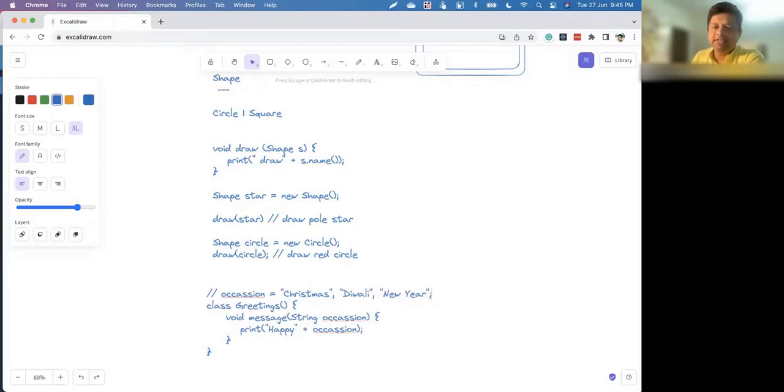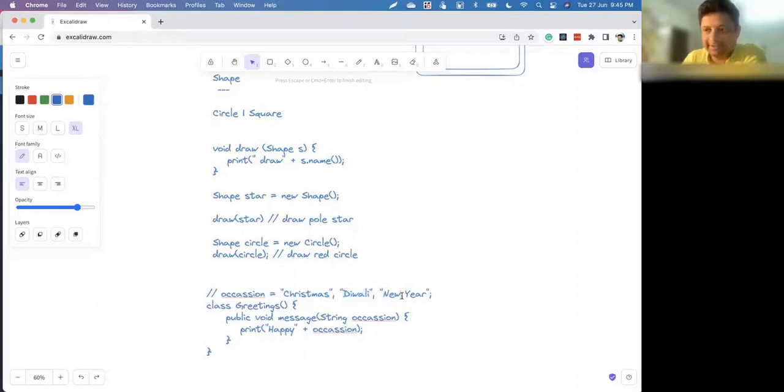See, this is open to extension because occasion is open to the outside world to call. Basically, it is a public method, so it's available for other classes to call, and a lot of things they cannot modify. For example, the happy part they cannot modify. When they call it at runtime, this part they can pass whatever they want, New Year, Diwali.